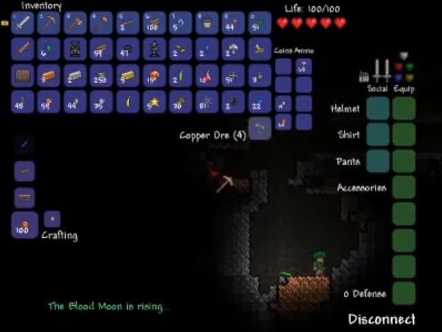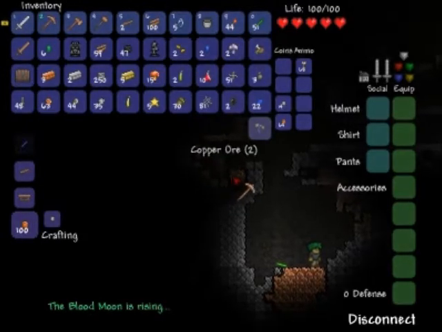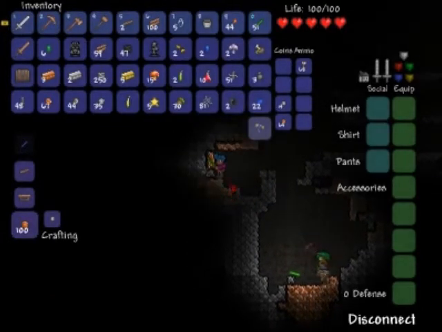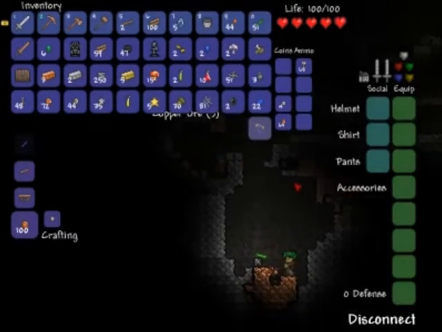Oh, great. Blood moon is rising. Blood moon makes stuff spawn like crazy. We're going to die. I don't care about that. I got this fly shirt. You can press the nurse with it. Cool. You're wearing it right now, aren't you? Does it give you any armor? What does it do? It says it right there.